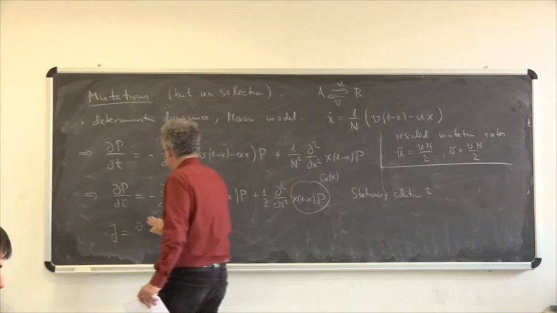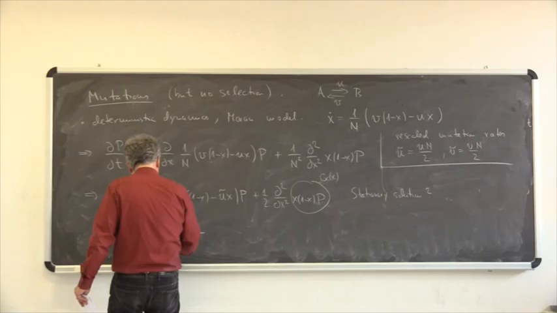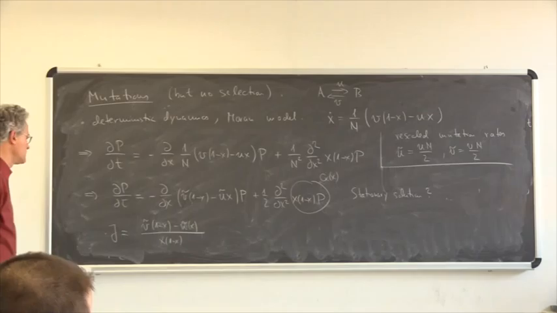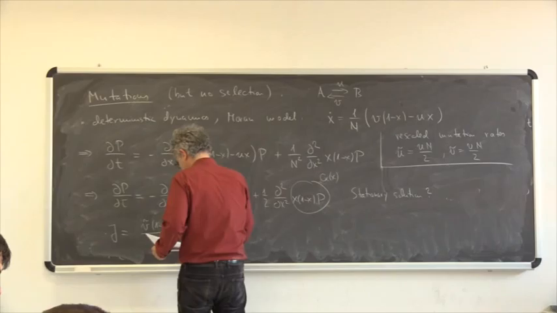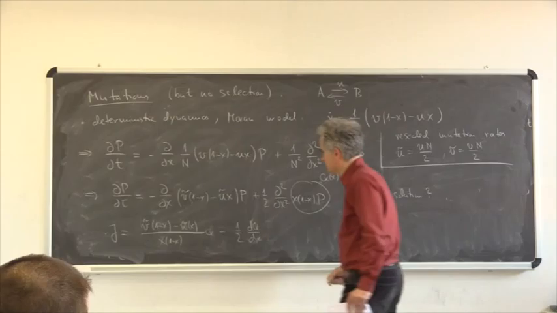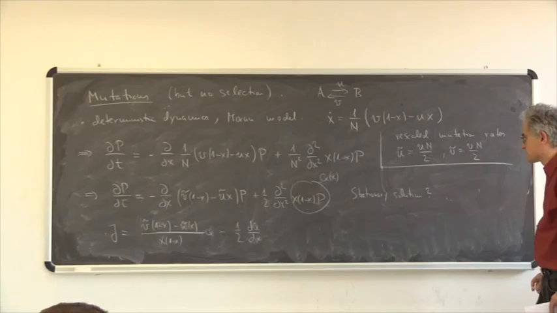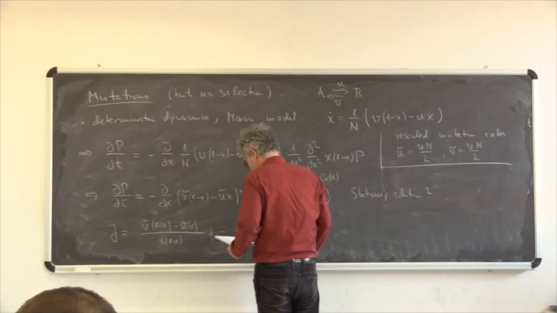Okay, let me write it maybe in a different way. So we have the probability term that comes from the mutation, which is this. But here is a p and not a q, so we have to divide by x times 1 minus x. So this is the mutation part, and then we have the diffusion part, which is multiplied by q minus 1/2 dq by dx. So this is the probability current. I just replace the p by q divided by x times 1 minus x. And this is supposed to be equal to 0.